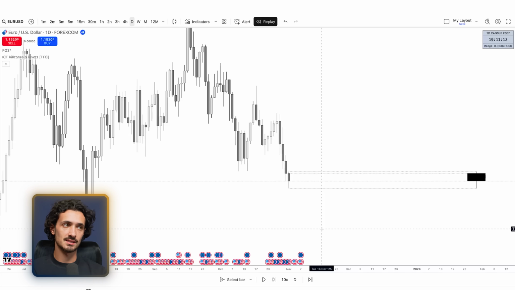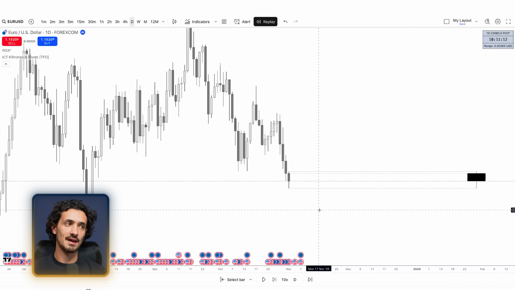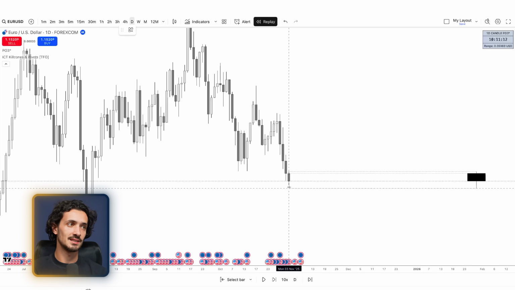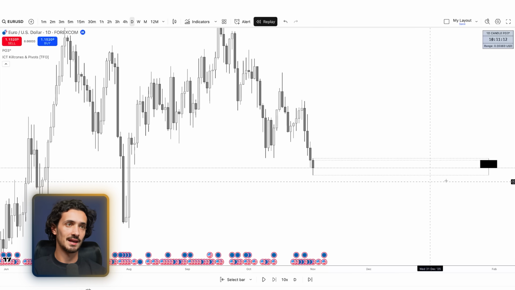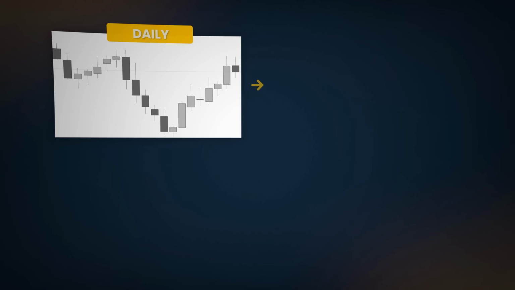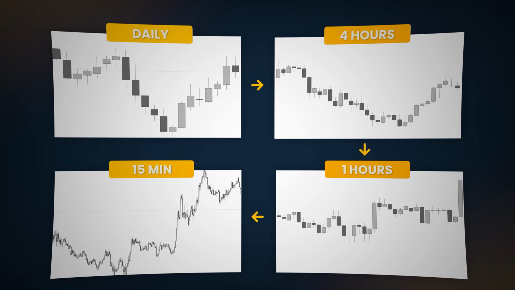Now, the likelihood is that we are going to get a bearish continuation the next day. And the thing that I have in mind here is essentially just a continuation below this previous day's low and a continuation lower. If you look to the left, you just need to identify an area of interest. You don't need to mark out all of these different structure types, go from the daily to the 4 hour to the 1 hour to the 15 minute. No, you just need the daily time frame to give you a read on price. All you need to understand is the probability of the daily candle printing lower or higher. And then you need to build trade ideas based off of that. That's what I'm going to show you.